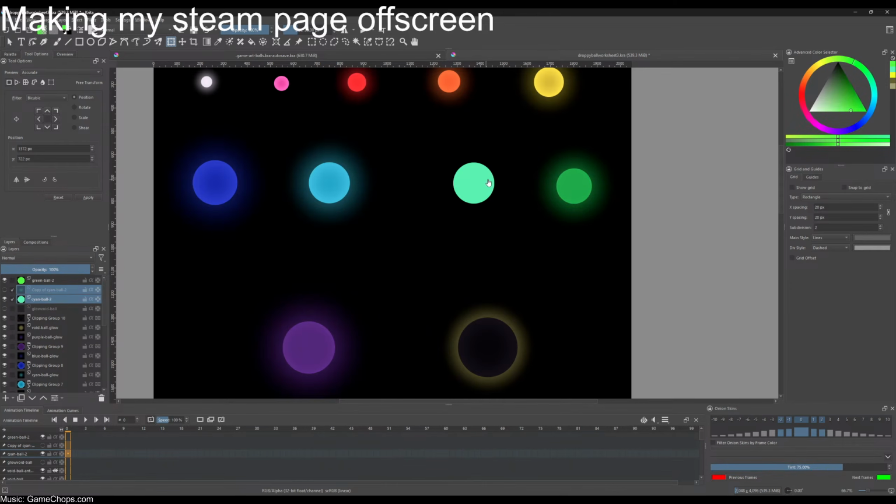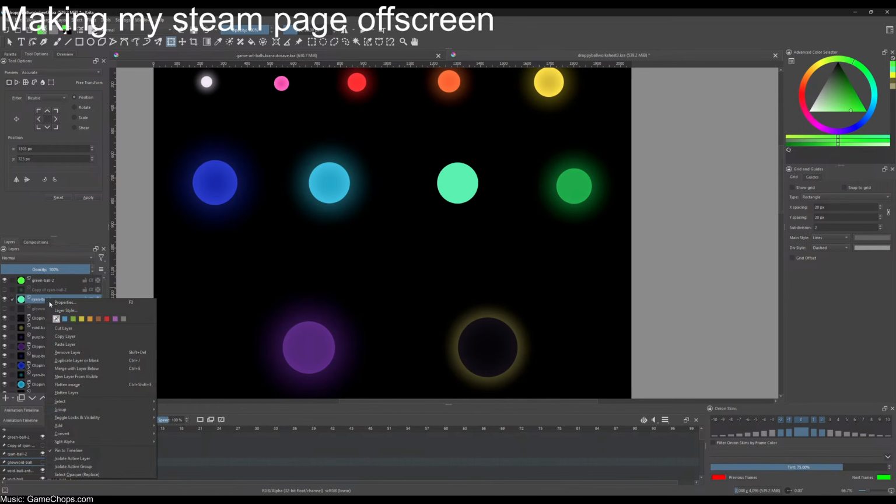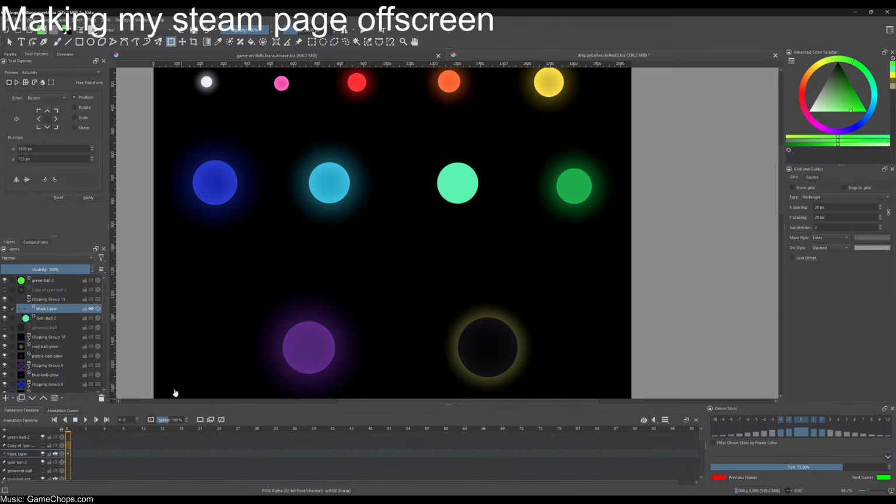Let's actually move these. All right, and then I copy the, well, actually, no. We're gonna create a clipping group here. We copy this, make it addition, so it brightens the ball.